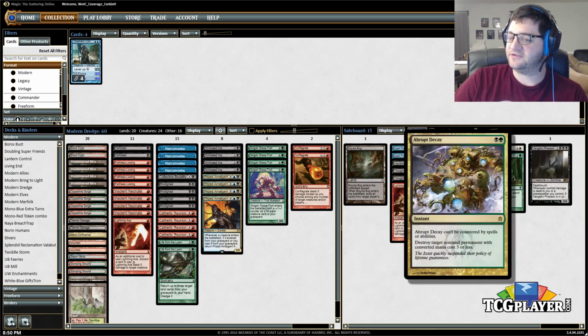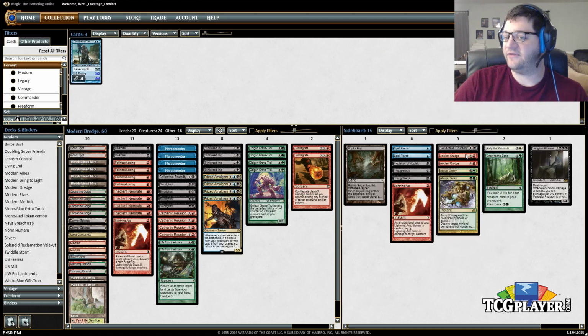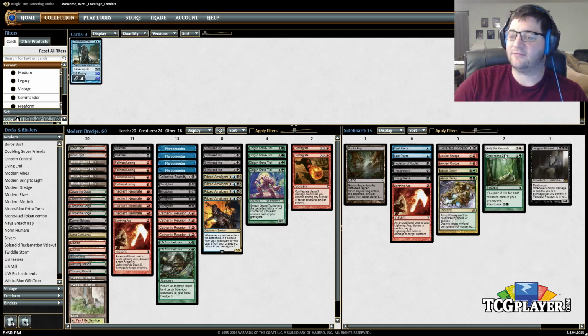Lightning Axe, more creatures. Abrupt Decay kills creatures, kills graveyard hate, Rest in Peace, things like that. Ancient Grudge has value if you mill it, for artifacts. Another Collective Brutality for the matchups where you want it. Kozilek's Return, gain life against the super aggressive matchups.